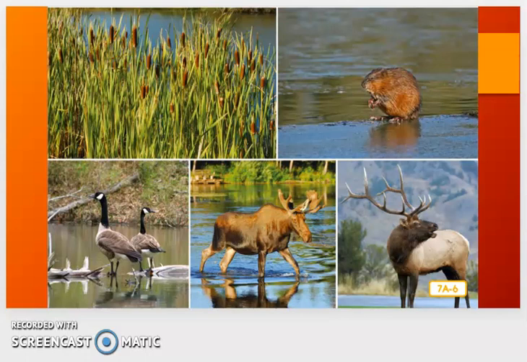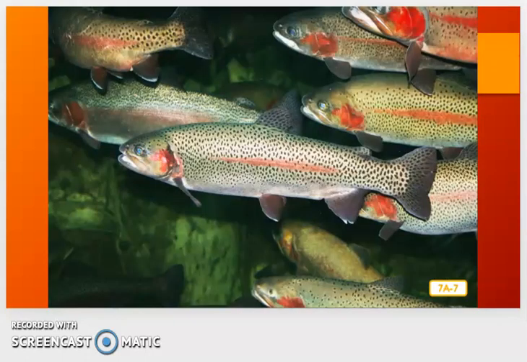Predators like snakes and frogs also live among the cattails and search for animals like birds and insects for food. I think I'm going to move on now. As you know, I'm not very good with snakes. Come with me beneath the water and let's take a look at what's under there.